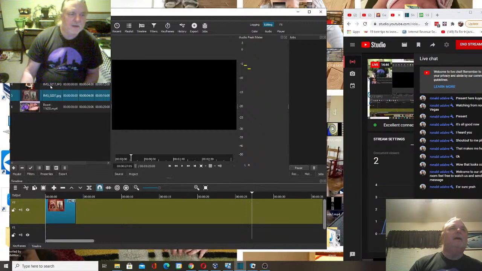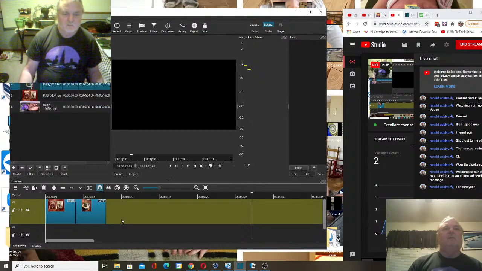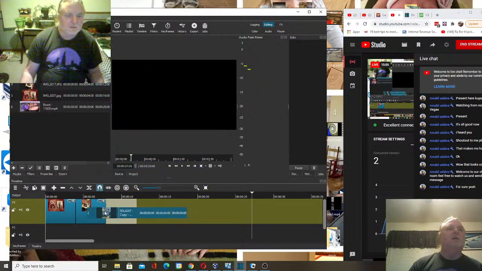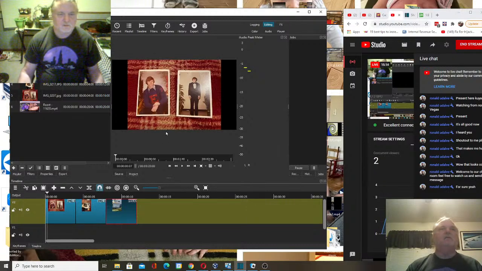Then we can grab I think it's this one, put it next to it. And I'm too far away, so I'm going to grab it, and it snaps right in. I really do like that, as long as that's toggled. Then we're going to grab whatever this one is, and we're going to put it right there. Snaps right in. So now, because I don't know what it is, okay, this is high school.